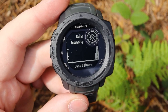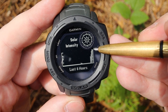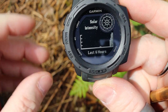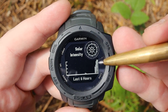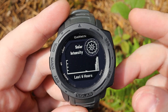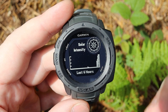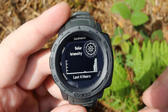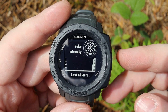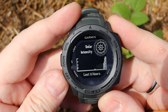Now that I've been out in the sun, you can see that I'm getting a lot of solar charging. What they say is if you can get three hours of solar charging at its peak, that will give you an extra day's worth of battery. I turn off a lot of the smartwatch features. I don't want text messages, but I do want this to track me when I'm running and going to the gym. Each week I run three times and go to the gym twice, sometimes three times. At weekends I go on long walks with my family. While tracking all of that with GPS and heart rate monitor, I'm still getting two weeks worth of charge.